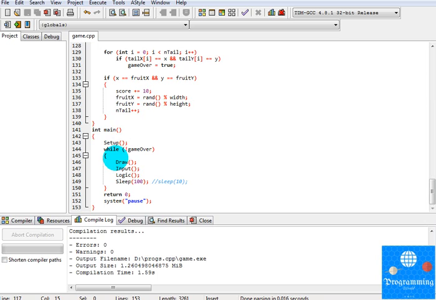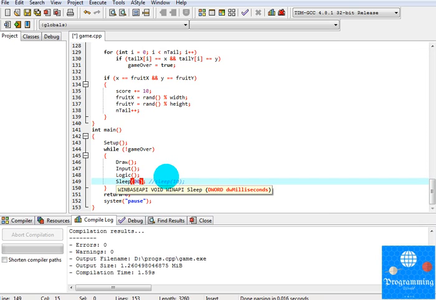So if gameOver is false, then call these functions Draw, Input, Logic, Sleep, etc., and then return 0, system pause. In Sleep we have called the function Sleep with 100, meaning 100 milliseconds.